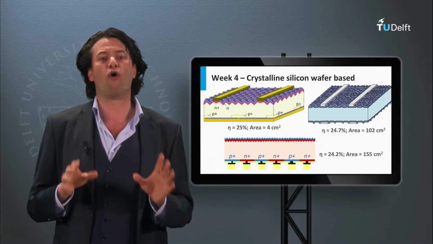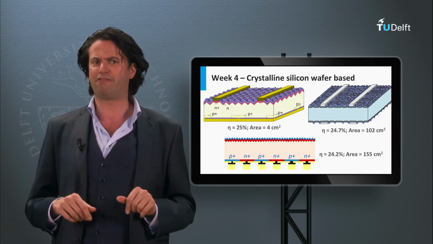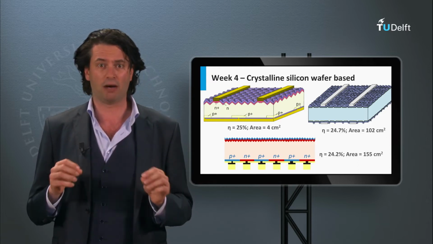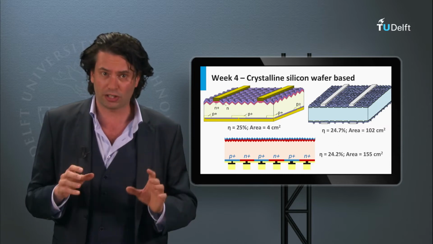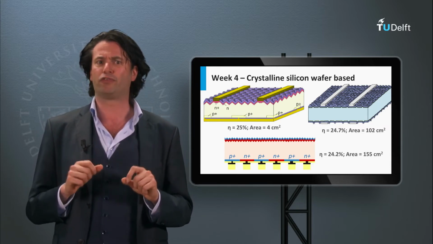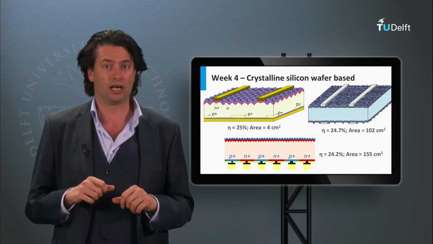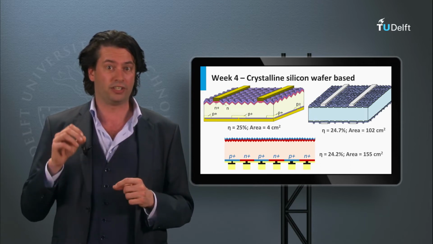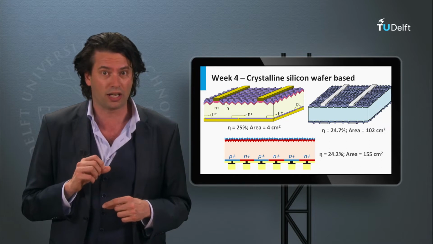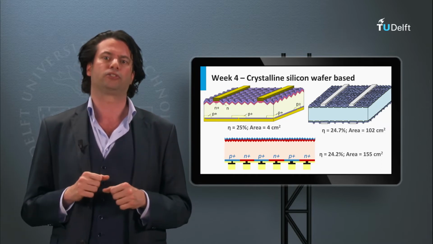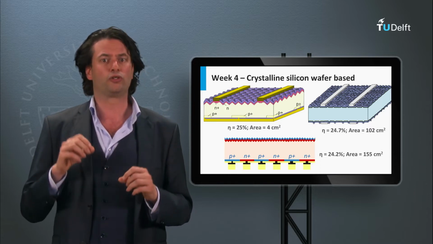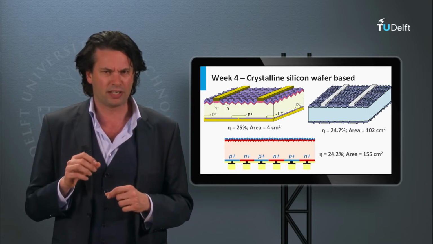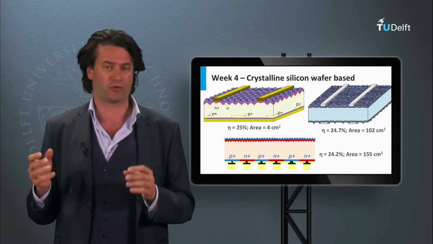In weeks 4 and 5, we have looked at the various PV technologies. As example, we have discussed the 3 crystalline silicon wafer-based solar cells with the highest achieved conversion efficiencies up to date, like the PERL solar cell, the interdigitated back contacted solar cell, and the heterojunction-based solar cells. You have seen the various silicon processing methods to make electronic-grade silicon and multicrystalline and monocrystalline wafers.